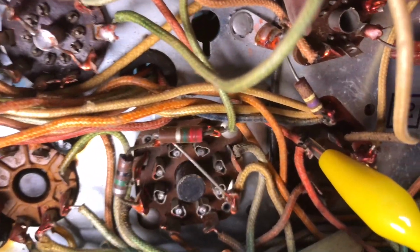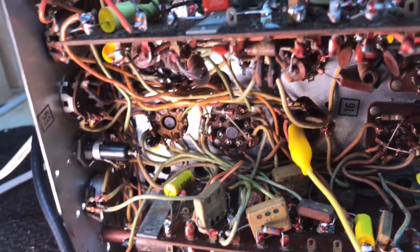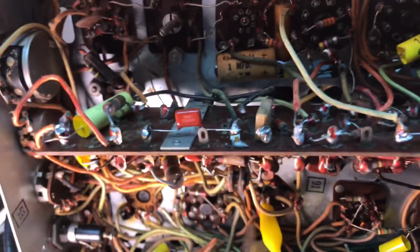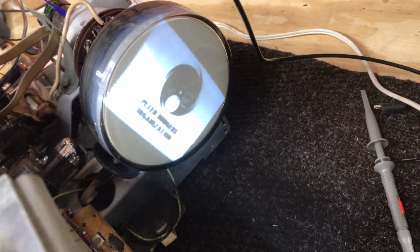That cap is that 3-section there where you can see my test lead. That's a 3-section cap right there. I think if we change the electrolytics, I think we're going to solve our problems. Get this set going. That's a 3-section. And we have one right back here. I think that's a 3-section. Yeah, I think it is. And of course we got all these others that we've discussed before. So the electrolytics are next, but we got a good stable picture there now.